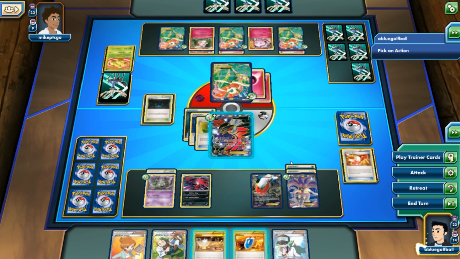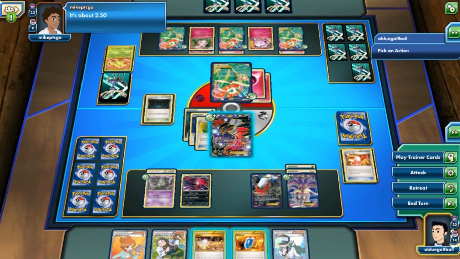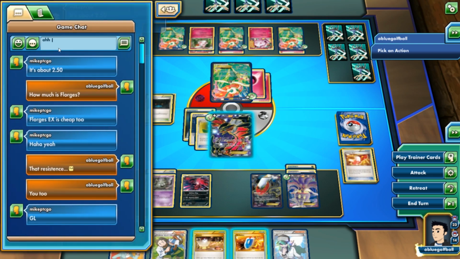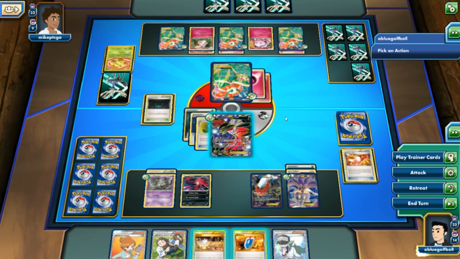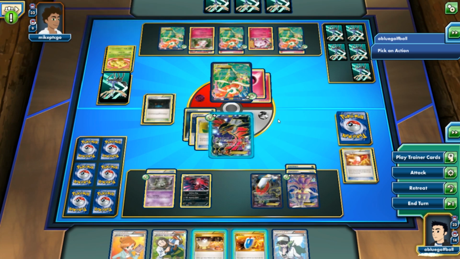Exactly. And also I have to say that with the Heart Charm getting latched on to that Yveltal EX, now it's almost as though both players essentially have resistance to each other. So I think that kind of puts things back in Blue Golf Ball's favor, just a little bit at least. Right, and you can see here Blue Golf Ball taking his time, kind of calculating if he would survive the turn.